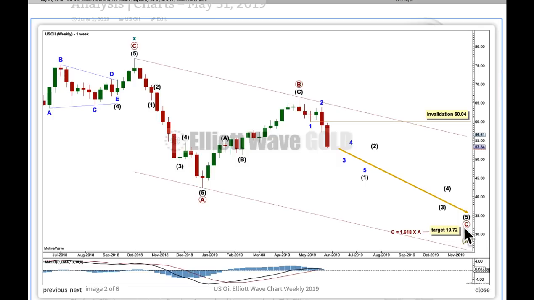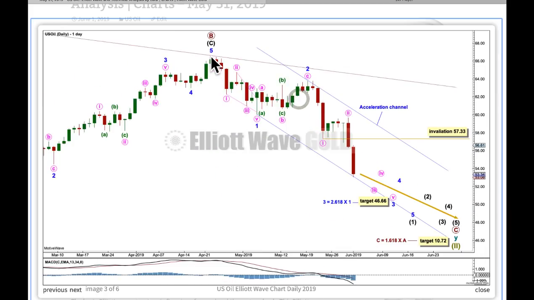Although sometimes C waves, because they are equivalent to third waves, can exhibit strength and can overshoot these channels. That's also a possibility. Okay, let's look at the daily chart now from B high up here. So far, unfolding as an impulse for intermediate wave 1: 1, 2, 3, 4, 1, 2, 3 to end, and then 4 and 5 to end of 5 steps down for intermediate wave 1.